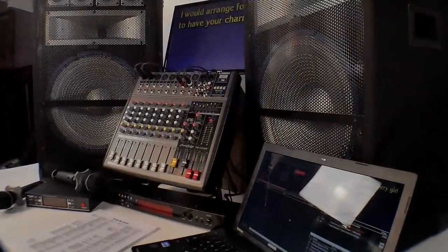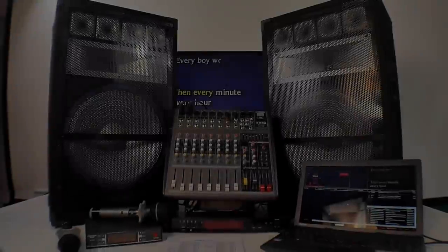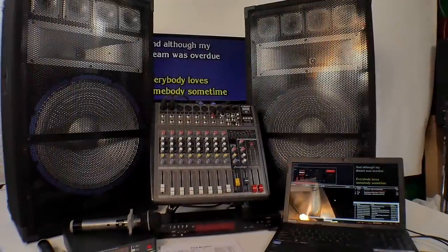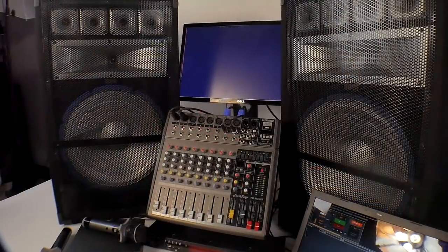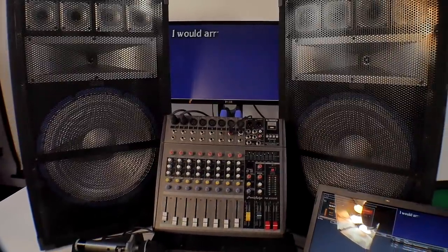That's the computer. We're also going to give you a CDG conversion software. So if you already have discs at home and you want to load them in, we're going to give you that software for free. We're going to give you a CDG conversion CDG media player, so you can play a disc in this laptop. If somebody walks up with a disc or you have a disc and you want to use this as a CD player, yes, it'll act as a CD player.